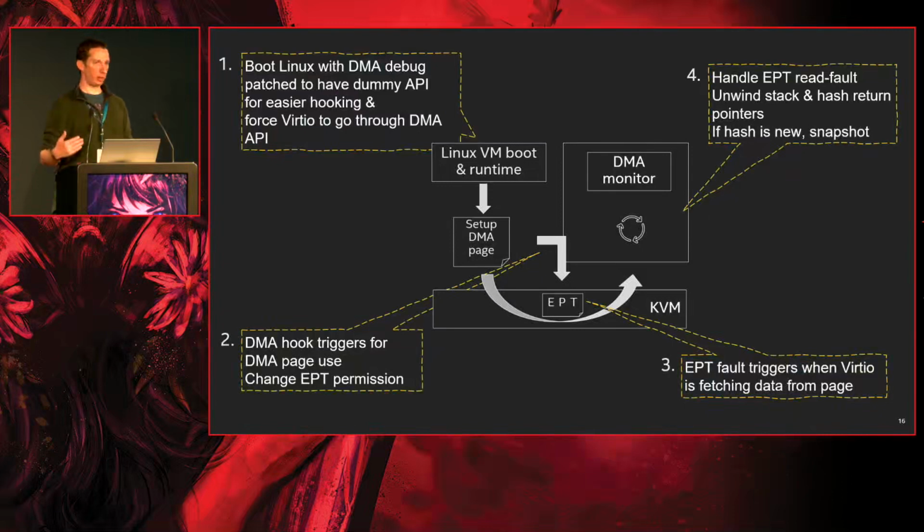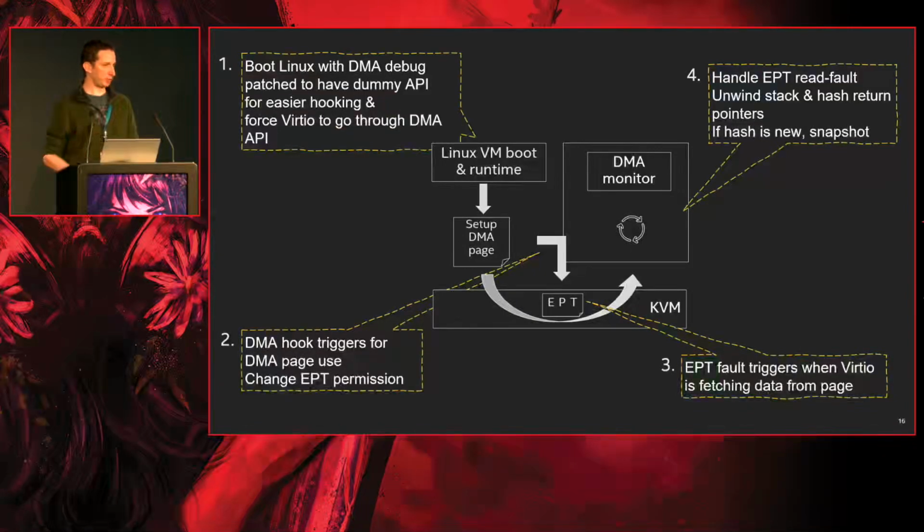But we can do more than just look at the instruction pointer. What we can also do is unwind the stack at the point where that input is being read. And by unwinding the stack, we actually have a rich source of context under which that data is being fetched. So it's not just going to be the exact line in the VirtIO code base, which might be too low level, but we can actually discover all the possible stack calls that lead to data being fetched from an untrusted source. So that will actually have an answer to our questions of just how many ways can you reach that.